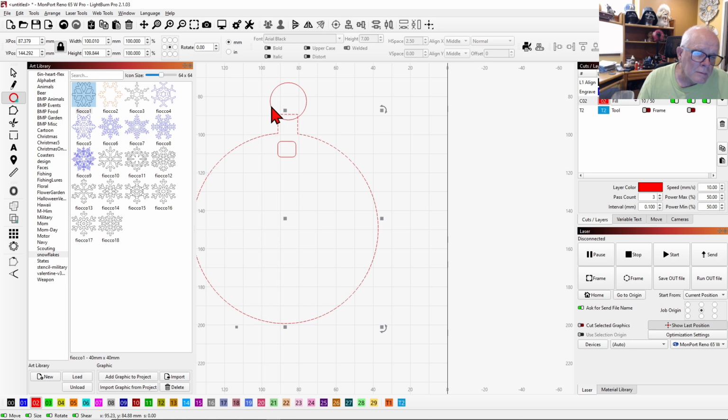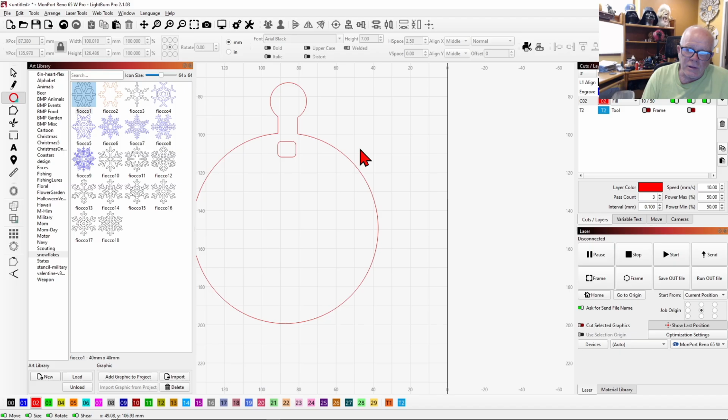Well, select and merge those together. So now we have that all as one piece, and then I'll go ahead and group those together as that part.